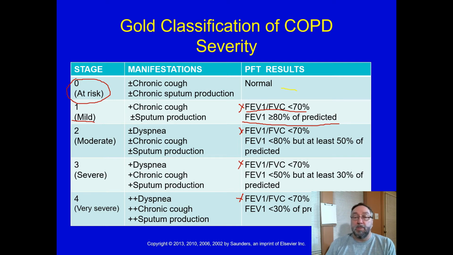So these are important tests, right? These tests are really going to give you the knowledge as to how bad this person is. First of all, they're going to show you that it's an obstructive process instead of a restrictive process. Because if you can't get that air out, if you're not getting much out in the first second like you should be, then it's an obstructive process. If it was a restrictive process, that would mean you weren't pulling much in, but you'd still be able to get it out. So it shows you that it's an obstructive process.